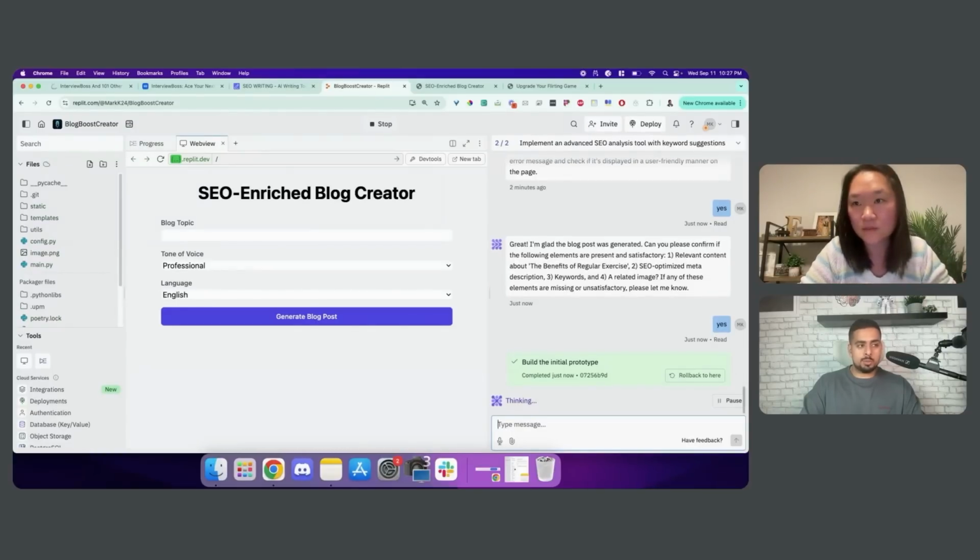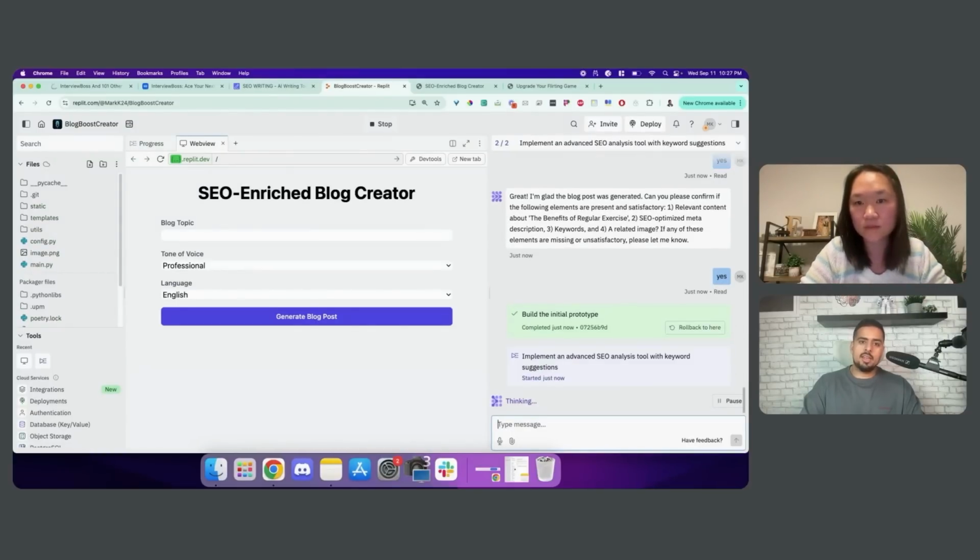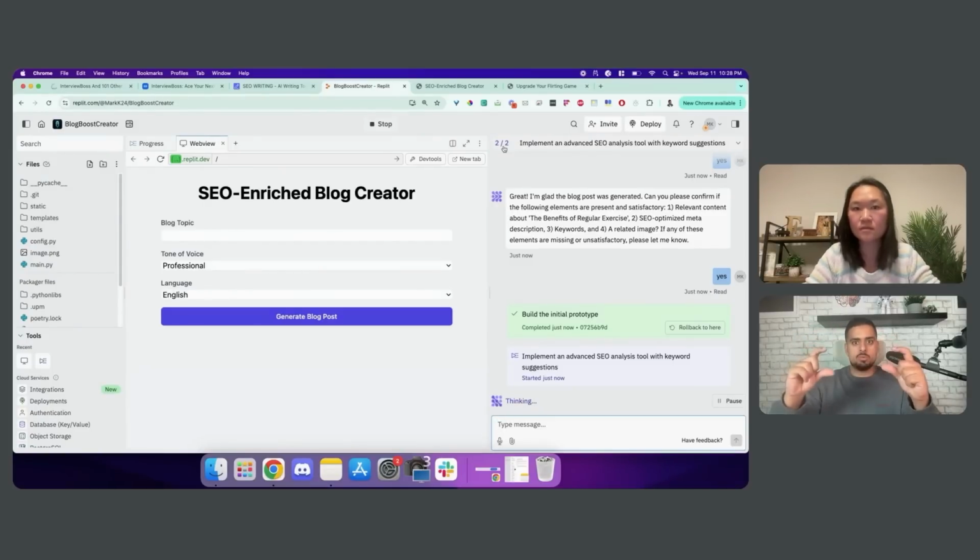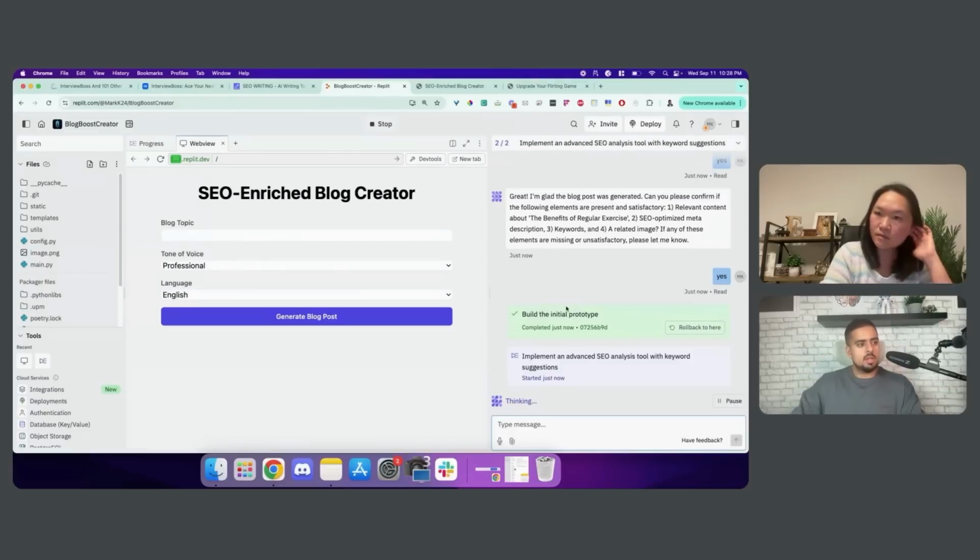One thing that's super important, having worked with this a lot, is once you've given your first instruction, give it one instruction at a time once you're done with all of these prototypes. So once we're done here, don't say I want this, this, this, and this. It'll look for the very first thing and start with that. So one major revision every single time.